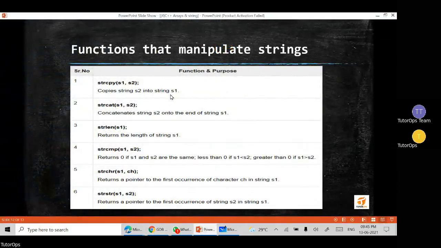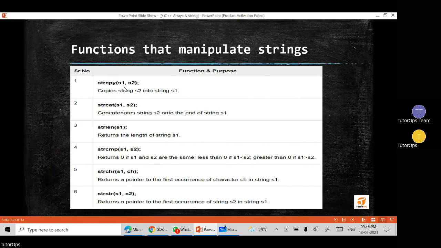C++ supports a wide range of functions that can manipulate null-terminated strings, because null is automatically added at the end of any string. Now, what is this strcpy? As the name itself suggests, string copy.